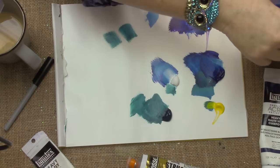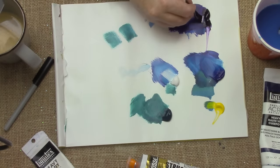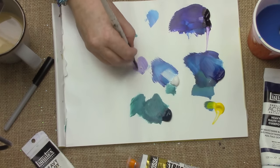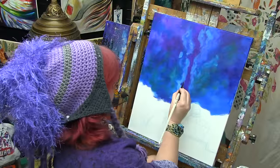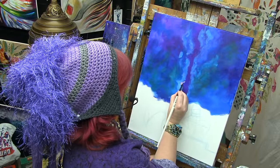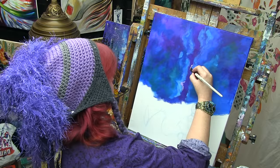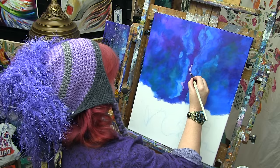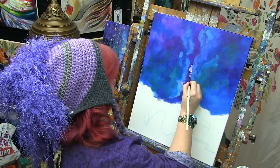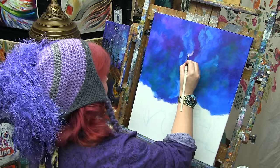Also Simply Simmons, also Extra Firm. A little white out, pull a little blue out. I've got some nice light. So just a couple places, I'm going to make sure I have some of this light purple. Not everywhere, just a couple places. I want some of the lighter purple. Maybe a little bit here.